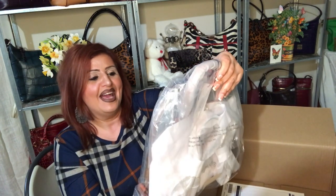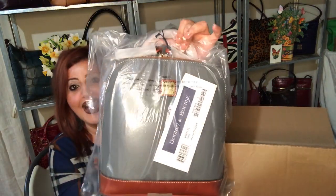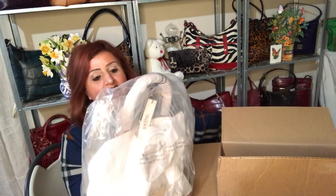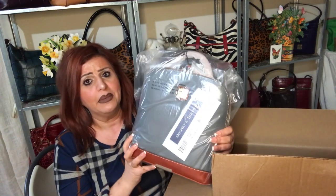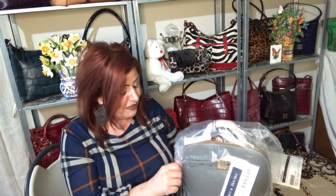The color I chose is Slate — look how cute, guys. My first impression when I look at it: I have to say it's a lot bigger than I thought it would be from the picture. In the picture you think it's one of those small small backpacks, but this is going to be like a medium bag. Of course no sticker, no surprise. So here we have it — the March bag of the month.